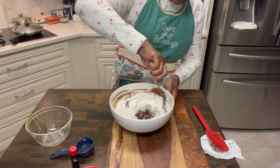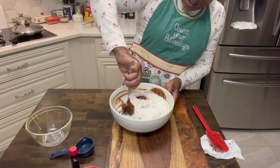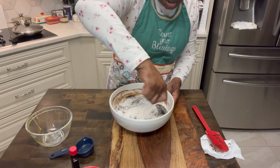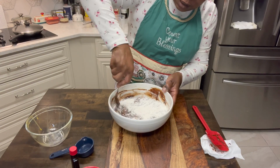Get that flour mixed in good, and that's it. That is it. This is one of the most simplest desserts, and I love it because I make it a lot.